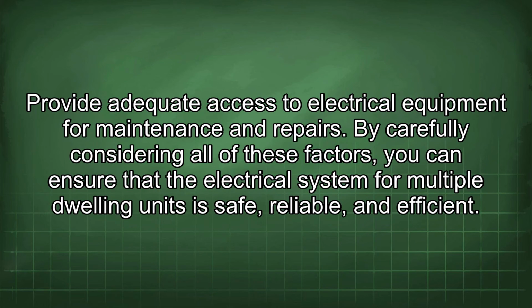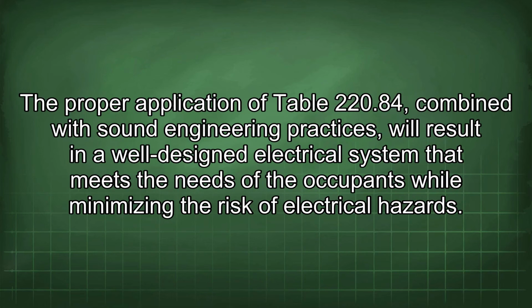By carefully considering all of these factors, you can ensure that the electrical system for multiple dwelling units is safe, reliable, and efficient. The proper application of Table 220.84 combined with sound engineering practices will result in a well-designed electrical system that meets the needs of the occupants while minimizing the risk of electrical hazards.